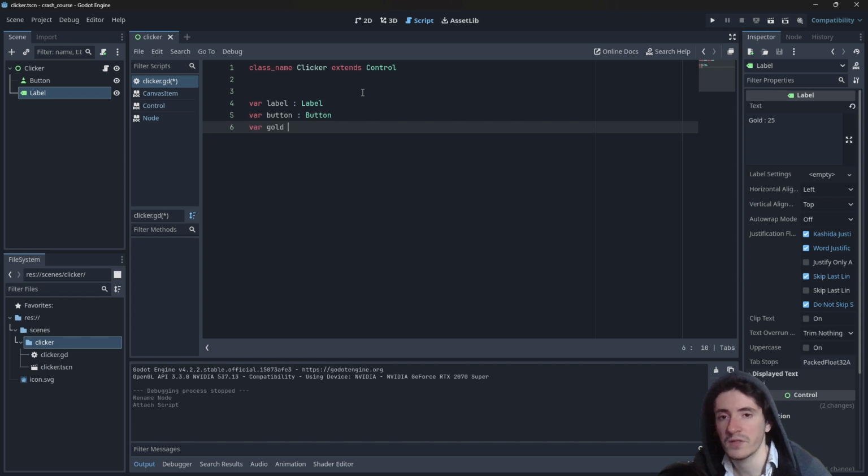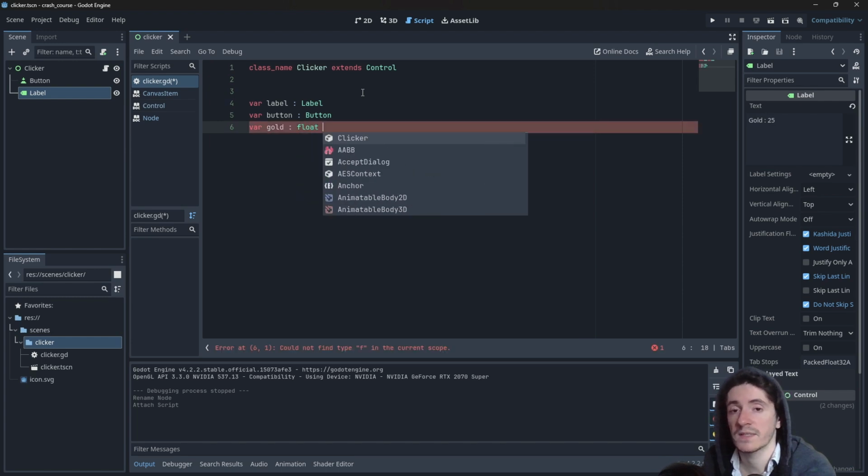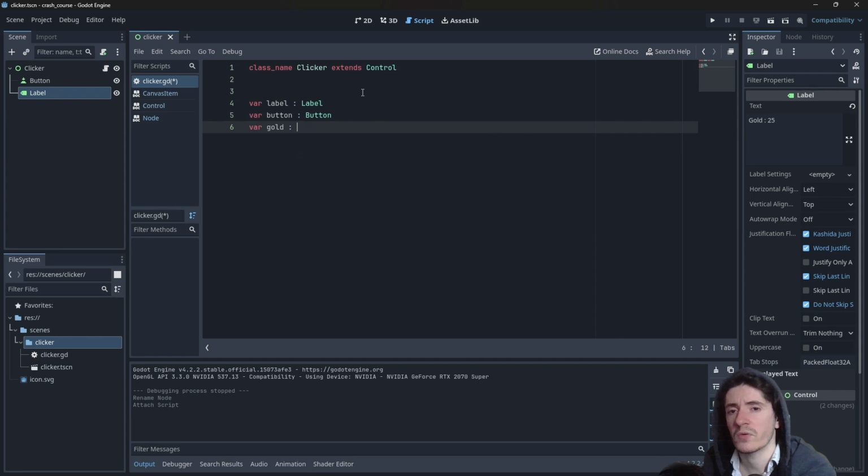You have integers, which are int, like this, and you have floats. So integers are, well, integers, and floats are decimal numbers, which can go way higher than integers, I think, if I remember correctly. But anyway, here we want gold to be an integer because we don't want to have half of a gold.